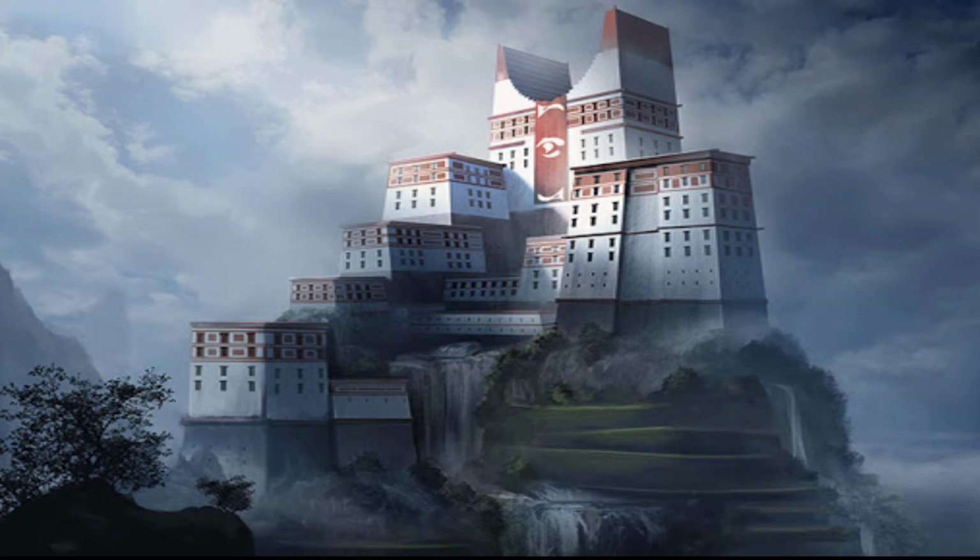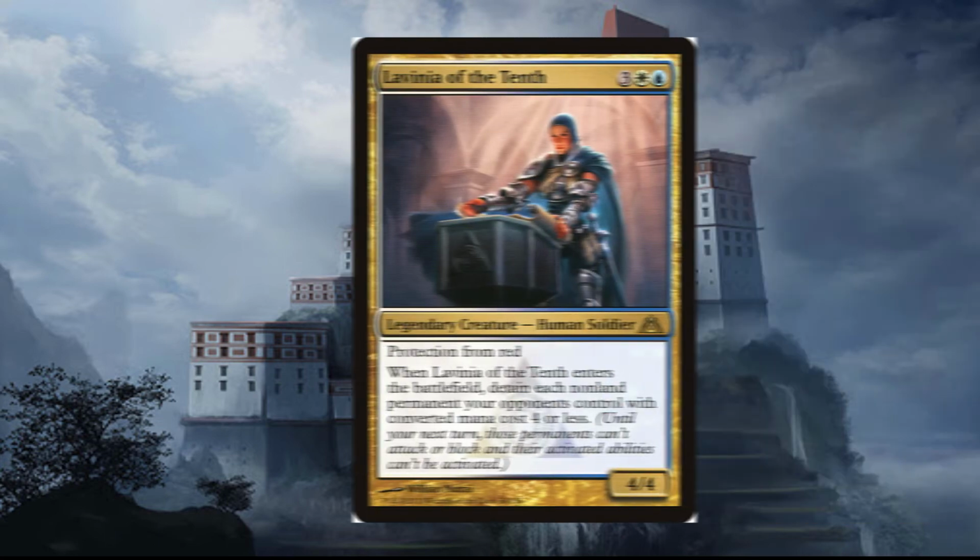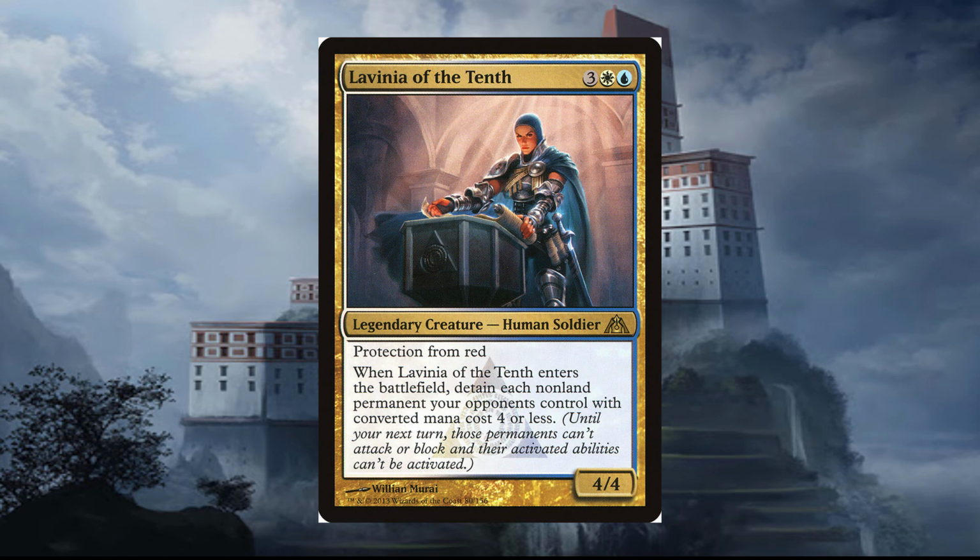First of these prized fighters, we have Lavinia of the Tenth, a 5-mana value legendary creature human soldier with a casting cost of 3 generic, 1 white, and 1 blue. She has protection from red, and when she enters the battlefield, she detains each non-land permanent our opponents control with converted mana cost 4 or less. And for those who don't remember, detain means until end of turn those permanents can't attack, block, or activate abilities.